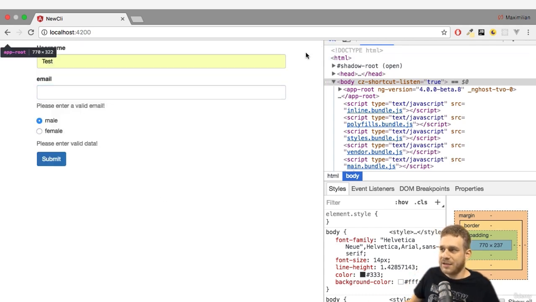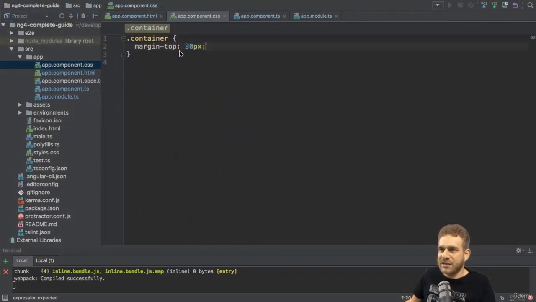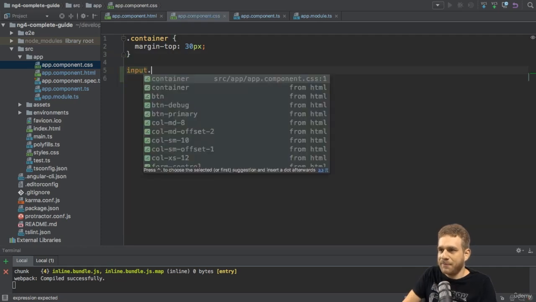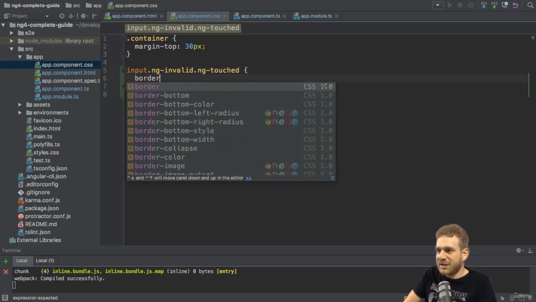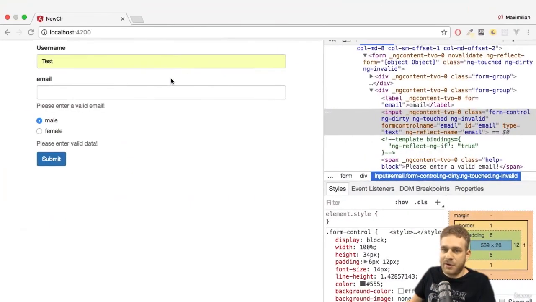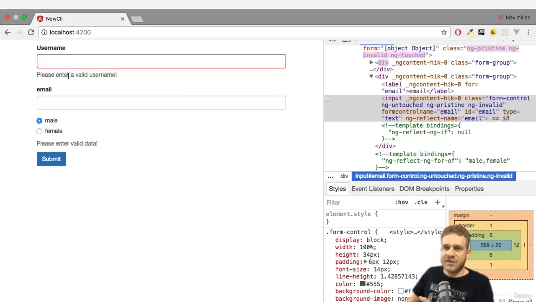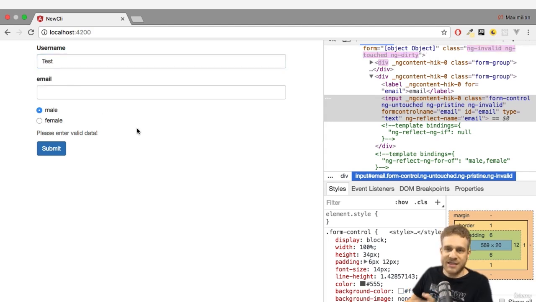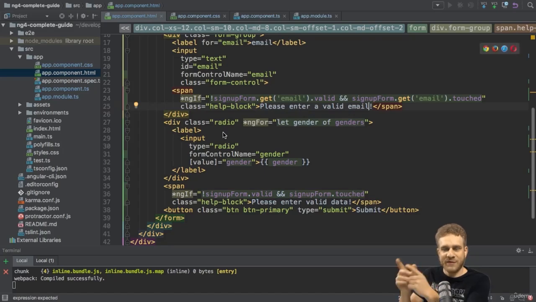And of course, keep in mind, these CSS classes, ngTouched, ngInvalid, are still added. So you can still go to your CSS code and say I input with ngInvalid and ngTouched should still receive a border which is red, for example. So that is still possible. The classes are the same as in the template-driven approach. So now if I click in there and leave it, you see it now has a red border, which disappears as soon as the value becomes valid. So this is how you can still use the form state. Important takeaway, you access your elements differently with this get helper method to conveniently get access to them.